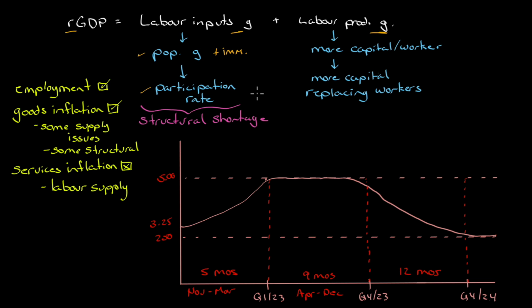I don't see the immigration problem being solved anytime soon. The participation rate, I think, is in a structural deficit, not just a cyclical deficit, but a structural deficit, and I don't see that improving over the next little while. Instead of a 65% participation rate, you're struggling at around a low 62% participation rate. That's a big difference, that extra 3% in the amount of workers that are available. Significant difference. So you have a structural shortage in labor supply right now.